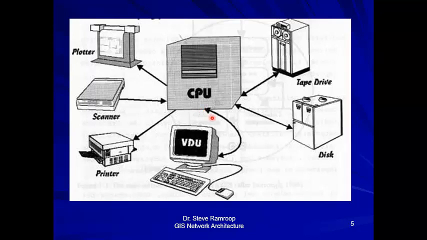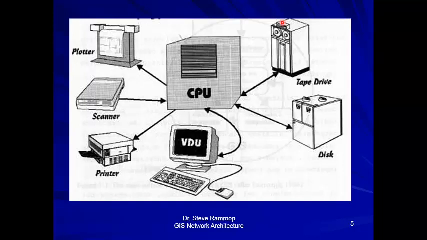So let's go back on this. On this slide, you are seeing the CPU connected to your monitor, your keyboard and your mouse. And if you want to have it on a local network, you connect the CPU with a printer directly, or you can directly connect it also with your scanner or plotter or tape drive. Well, this is outdated, or any external drive that you might want to store your data and also your software.